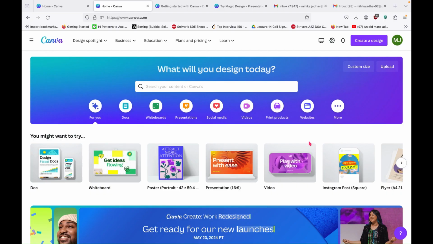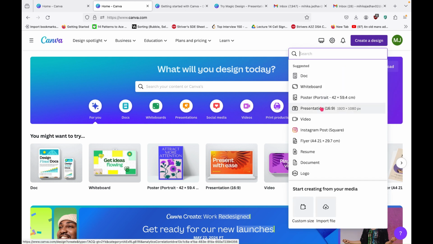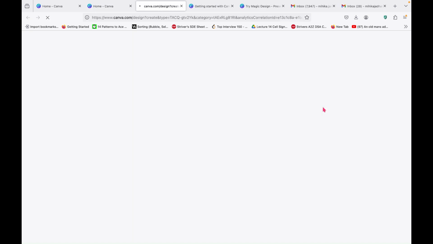We'll be looking at identifying the buttons and icons that are present on the Canva workspace, as we have already covered everything on the Canva homepage. So what is the Canva workspace? When you click on this button for creating a design, and for example, for the purpose of this video, I'm just going to click on presentation, as it is one of the most common things that you will use Canva for, or I have used Canva for.